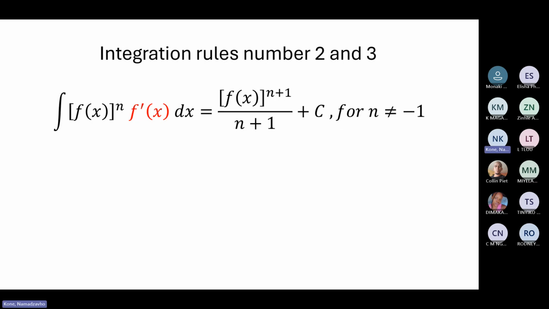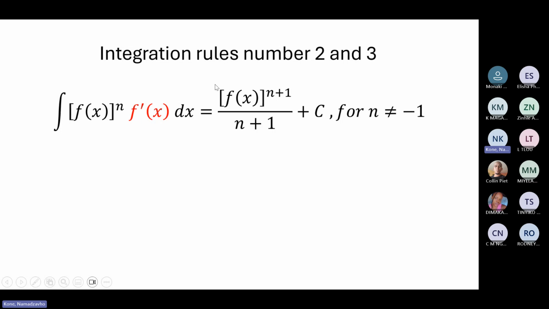So that is what you need to put in your mind from now going forward, because there will be a lot of these red things that we will need to be there for us to be able to do this kind of process. Now, it is specifically said here for n not equal to minus 1. Now, let's see what happens if we allow n to be equal to minus 1. You will put minus 1 there in place of n. Minus 1 plus 1 is 0 there. And it will be dividing by the same result, which is minus 1 plus 1, which is 0. And this will be undefined.